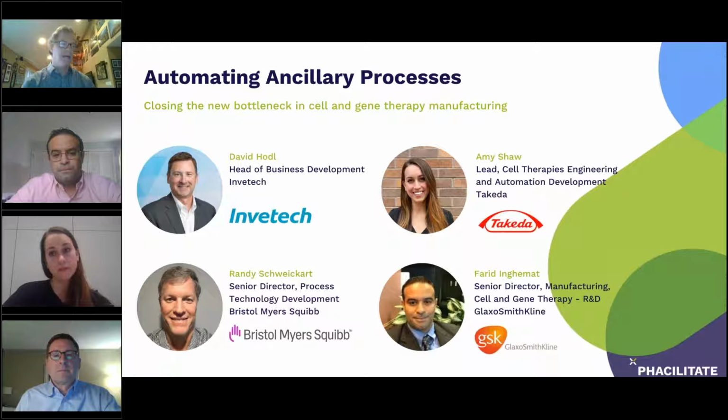And then in terms of viral vector, the production of the viral vector itself is a core process, if you will. But we also would like to include the filling of that, the preparation of that material for use in the core process, as an ancillary operation, because it again feeds into our core process, and that's what we're trying to capture in this ancillary processing arena.